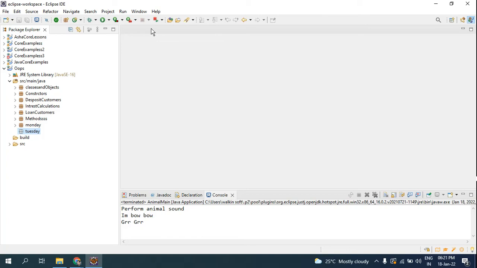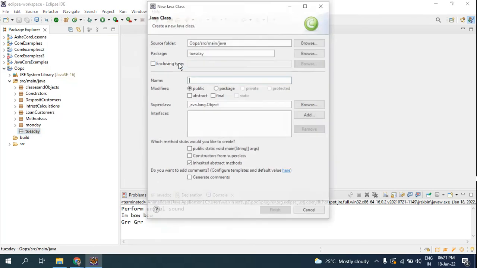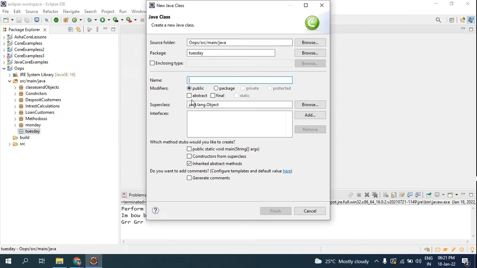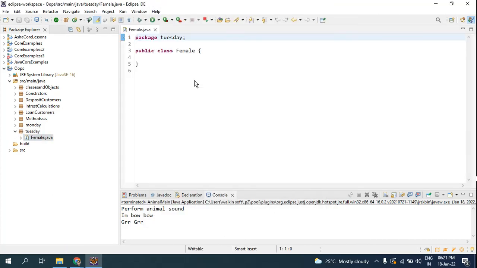So now I'll create a new class. I will create the class here as Female. So this is the entity. I have created the class Female, and in Female I'm going to write a method, public void role.